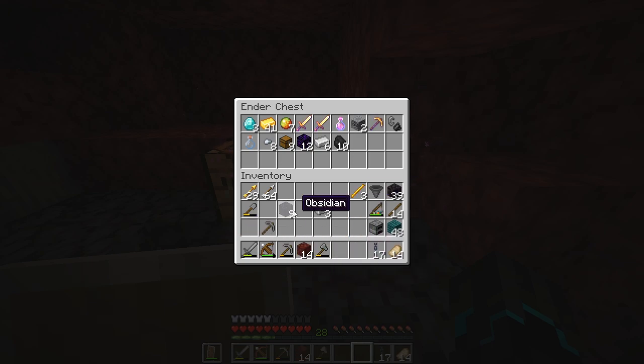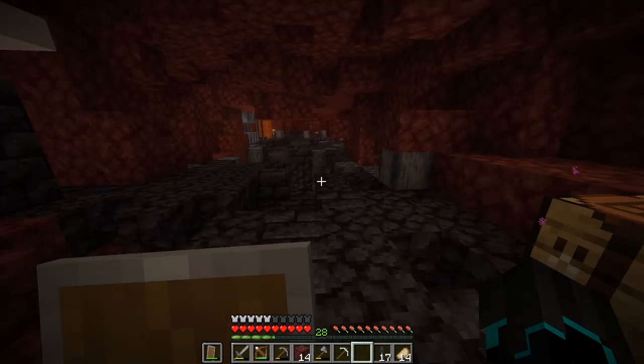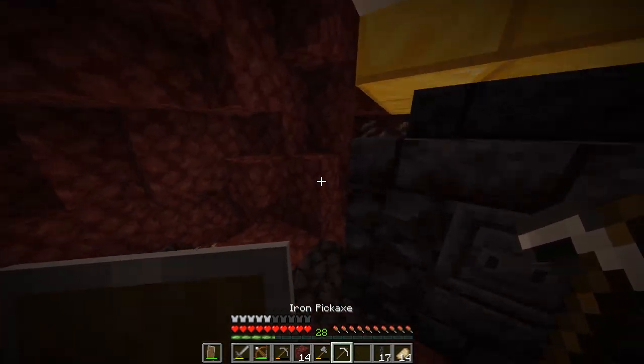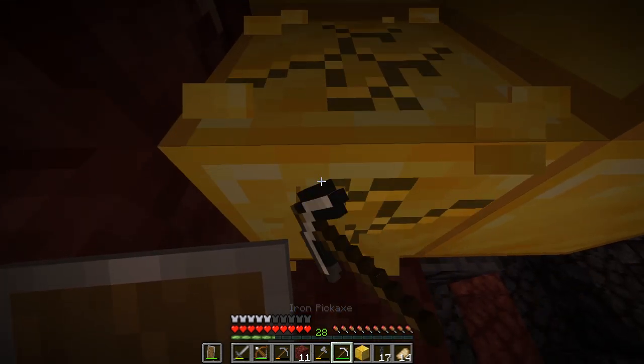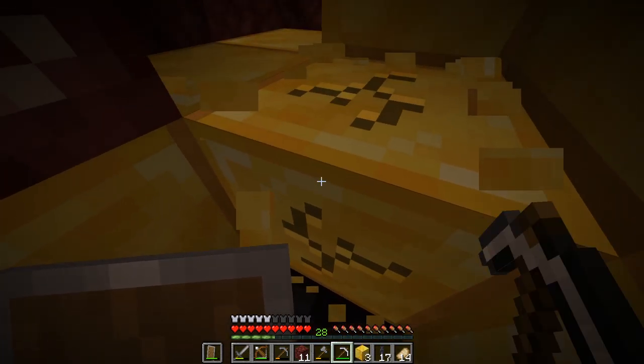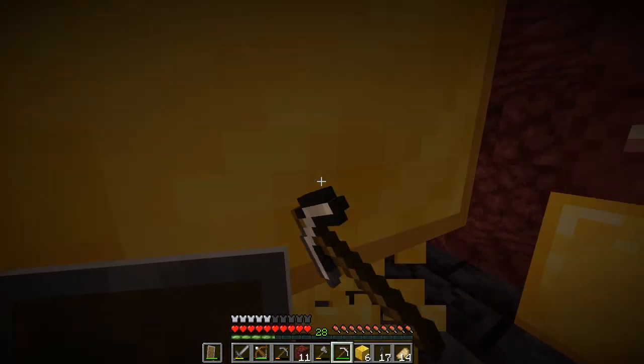Leave those there, keep that over there. And then I'm gonna make an iron pickaxe. Well, the piglins will actually get angry if I take these, so I'll have to do it very sneakily. Alright. Because I want this gold. It's a lot, okay?